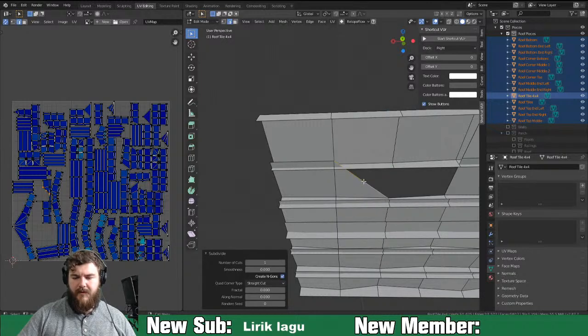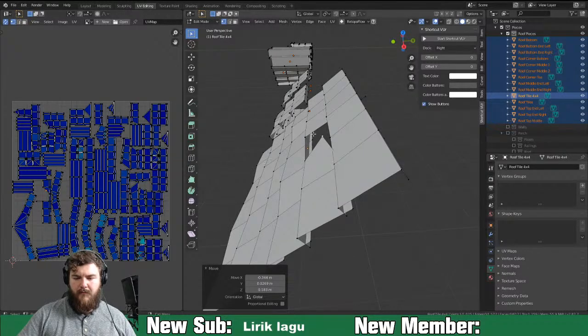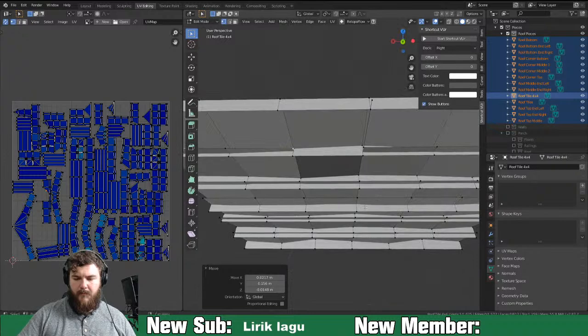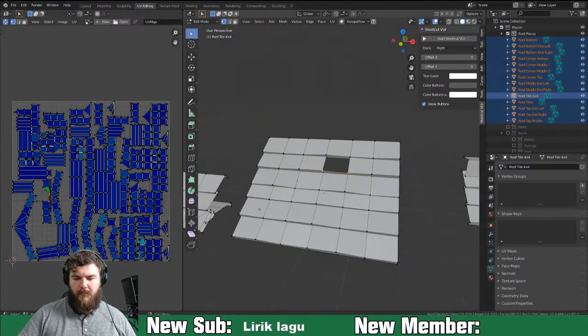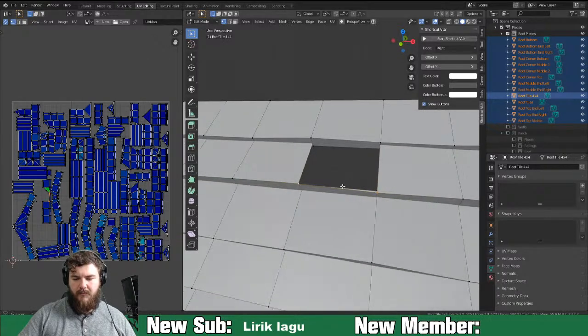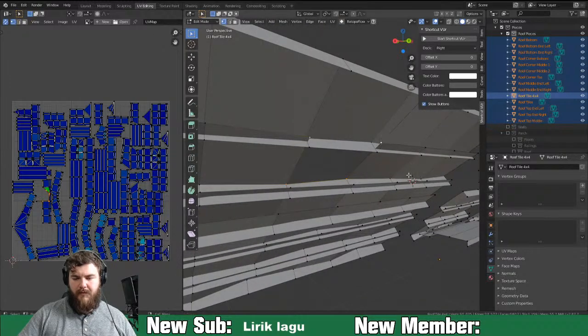Let's go ahead and subdivide that. Oh, are they not? Well, they should be connected now. Whatever.